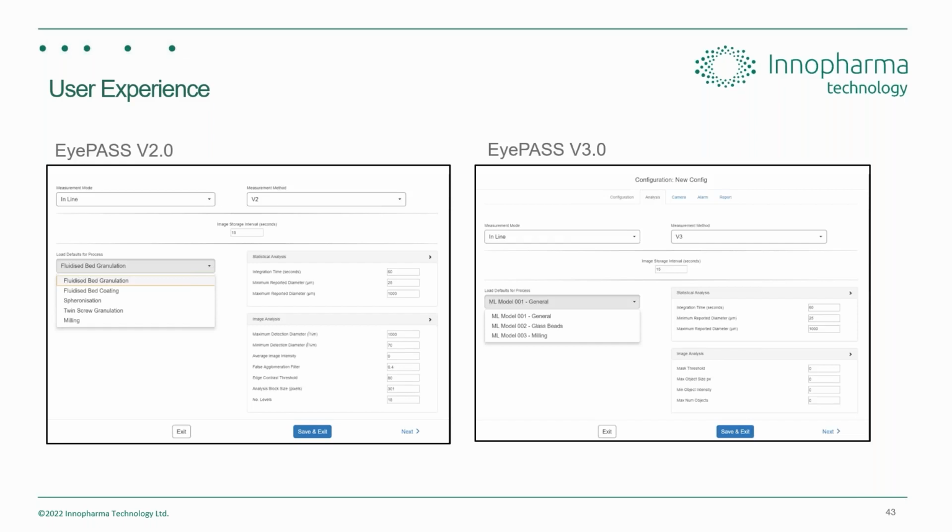The version 3 of the software, as you can see on the right, looks very similar, but you just now have an option to select the artificial intelligence version and pick a model that might have been developed for your material type, and use that model in a real-time image analysis setting for particle size and shape. So that's what I'm showing on this slide.